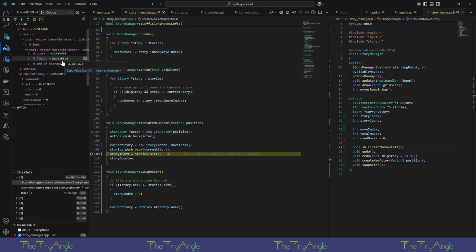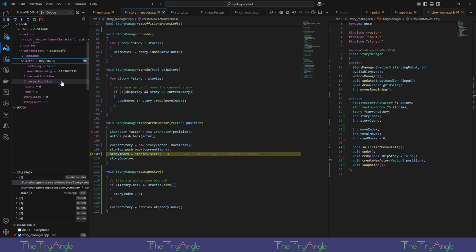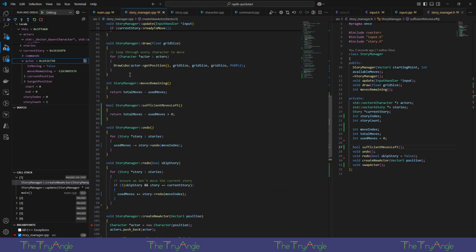Well, we know there's 2. So this is the address of the second thing in our vector. But this address, if I'm doing this correctly, should be storing this address to the actor. And I believe I am, because it clearly works when you're moving one of them.